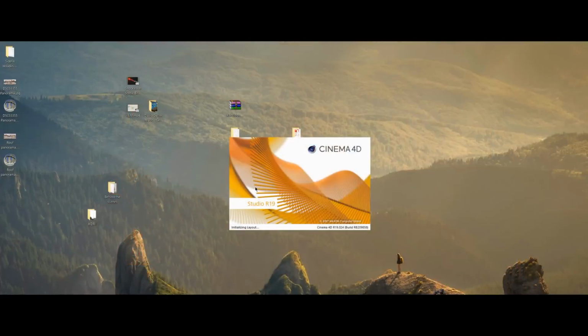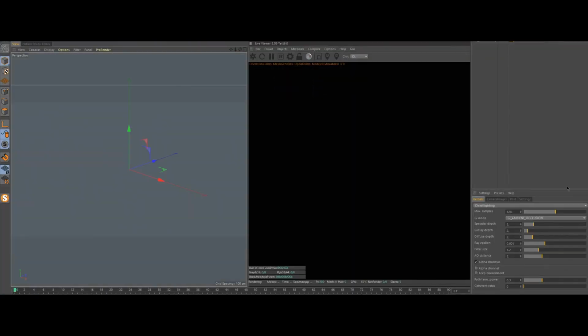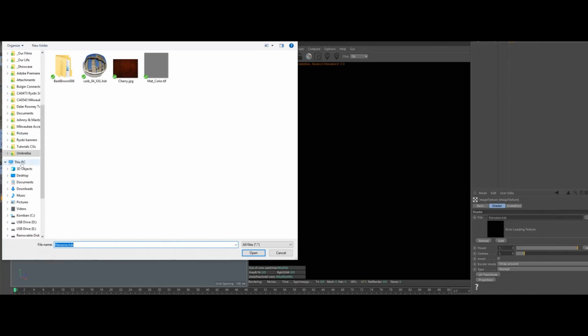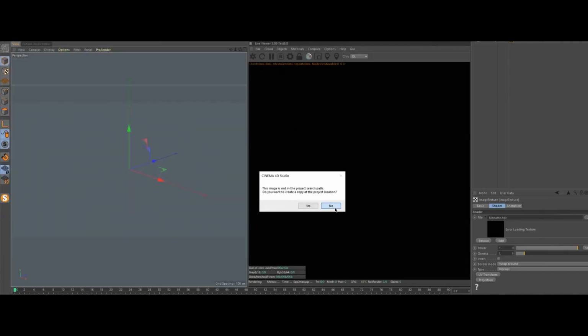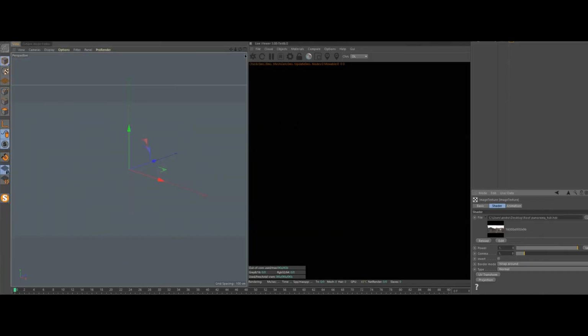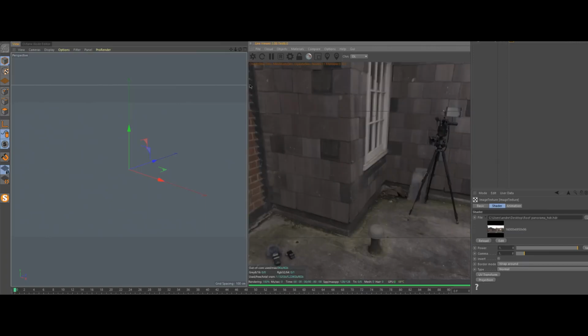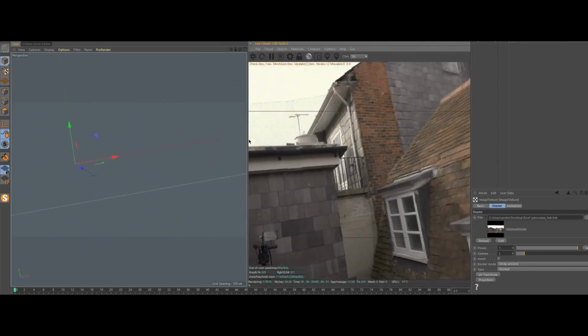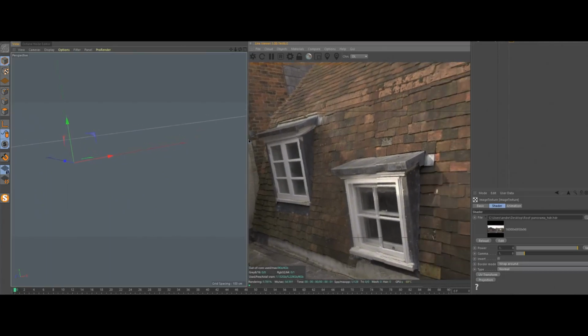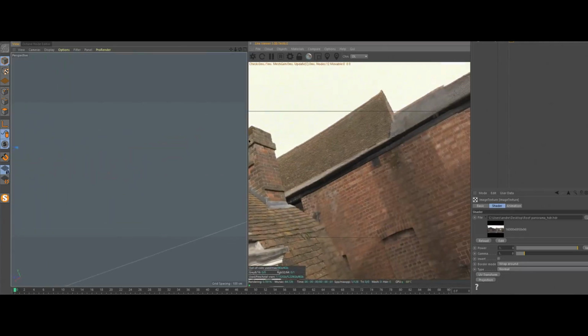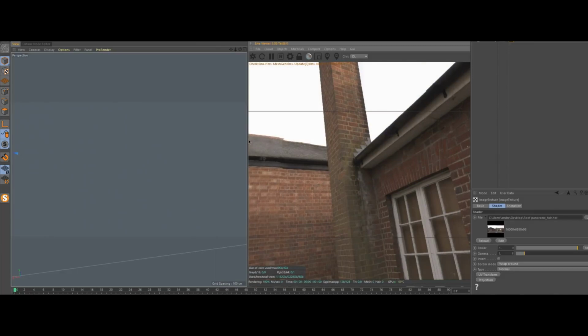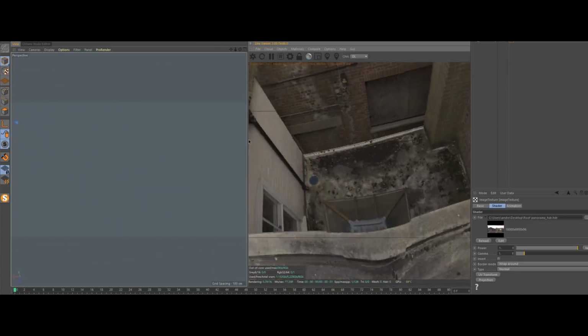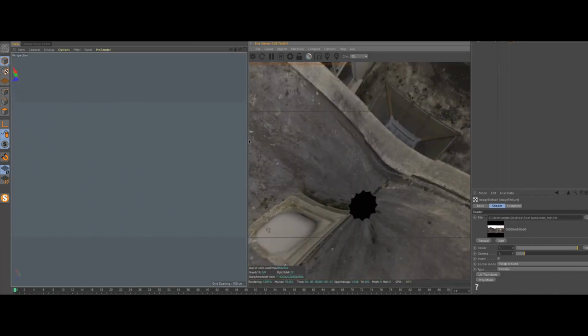Okay, let's jump into Cinema 4D and I will show you the benefit of using an HDRI map. Click Objects, HDRI Environment, and in the Environment tag, load your newly created HDRI map. Click Render. Ta-da! This was my point of view on that roof. The cool part is that I can look around as if I would in real life. I love it so much. And yeah, I have exactly the same light as I had in real life.